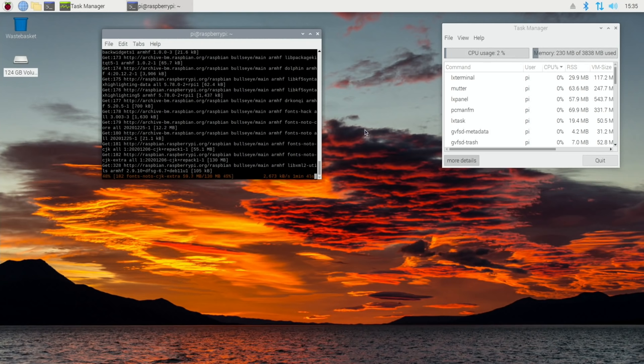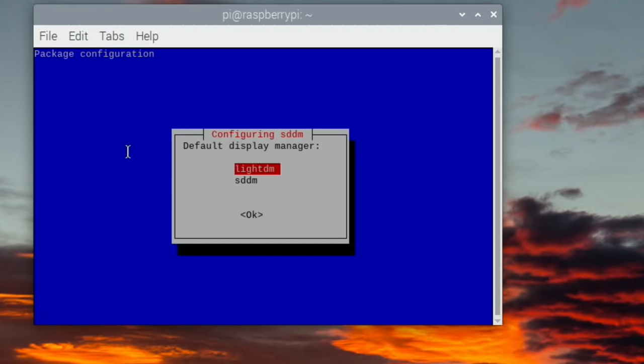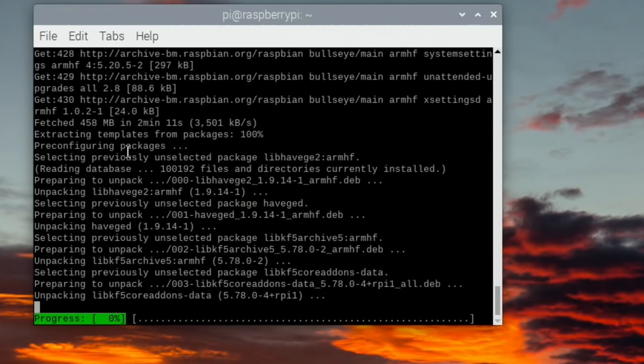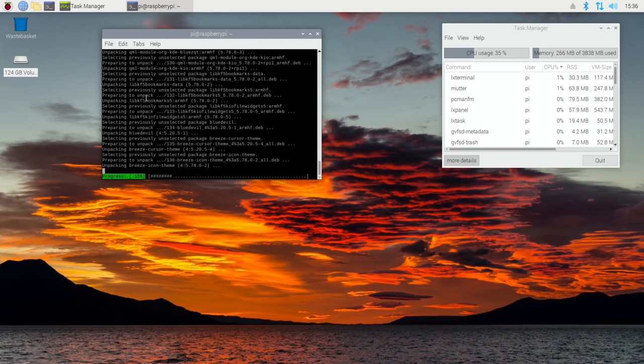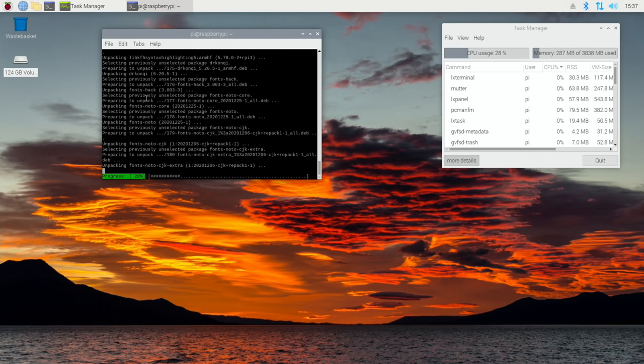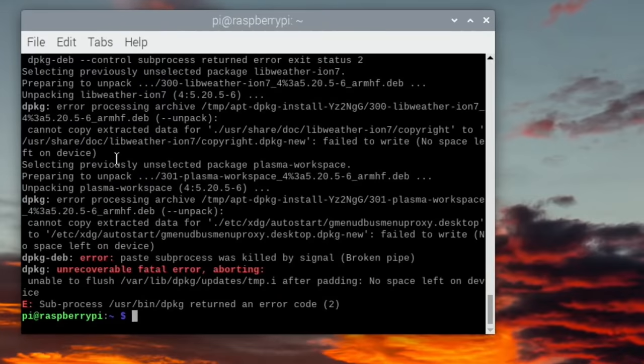You would have to do something that changes within the operating system without a restart. Okay, so it's installed all right, but clearly it's not going to work because it's the restart that's going to mess it up. Still, the memory's pretty low. I'm kind of thinking maybe I should use my 1 gig Pi to see how quickly it runs out of memory. Okay, came up with a problem.